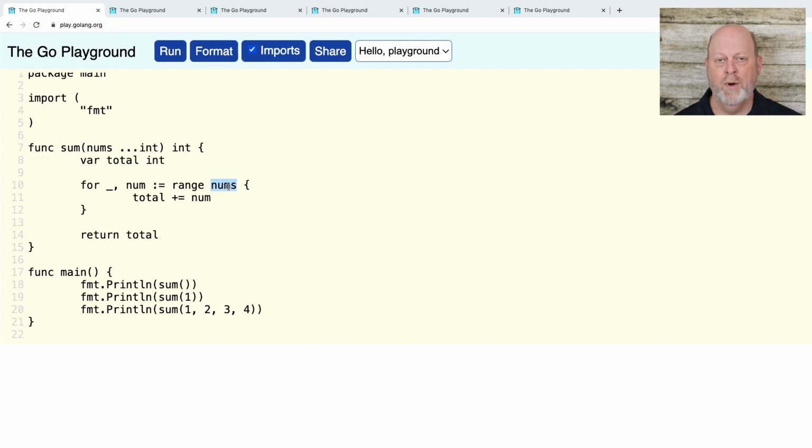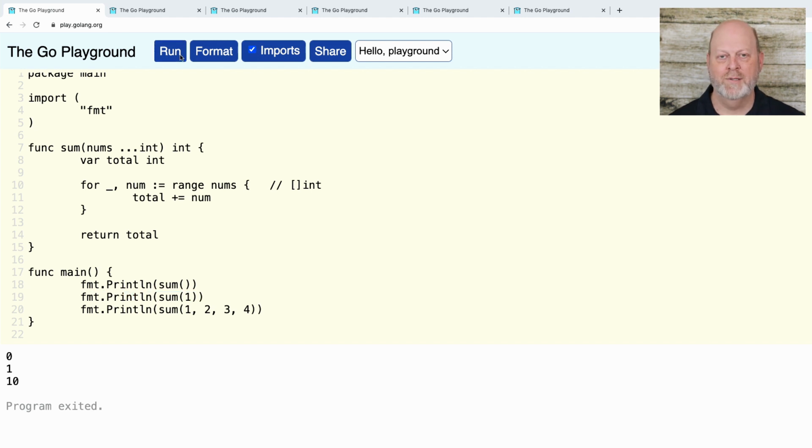And range, operating on this variable argument list, works exactly the same way as it works for a slice, okay? So inside this function, nums can be treated exactly the same as a slice even in terms of iterating over it. And if there aren't any, then the for loop doesn't iterate at all. And then we just return 0. So here's my first case, right? What will this do, right? When I run this program, the first one returns 0 because there wasn't anything to add up, so it just returned total with its default value, right? In the second case, it added 1 to 0, got 1. In the third case, it added all these numbers up.